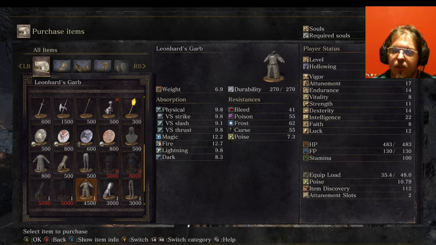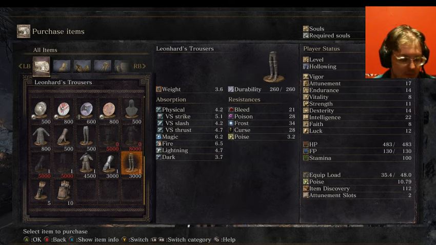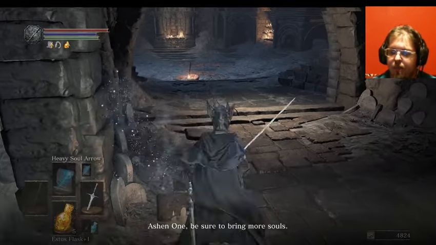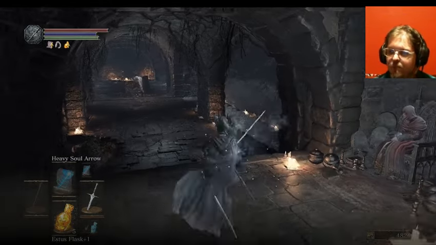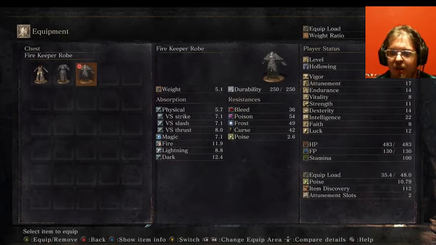Yeah, Leonard. I killed Leonard, yeah. I don't know if that was a good idea or a bad idea. I already got the eye orb, so... I don't know. Ashen one. Be sure to bring more souls. Alright, let's get this armor and I'll show you guys.